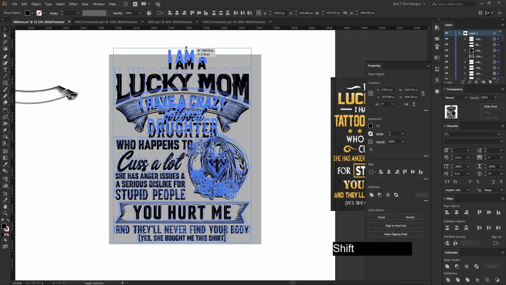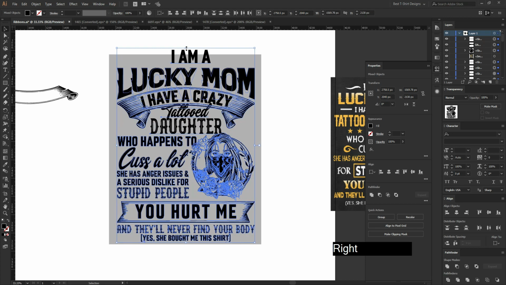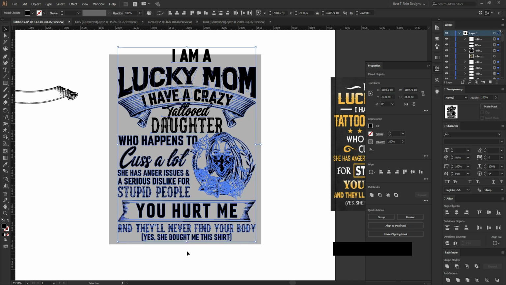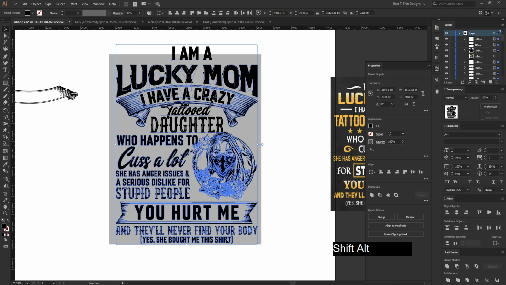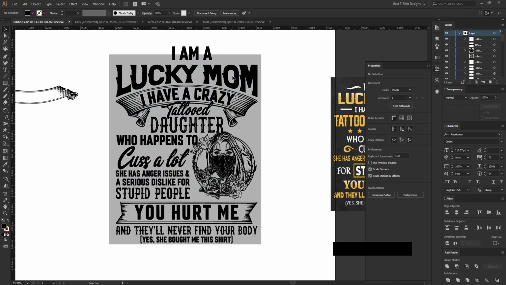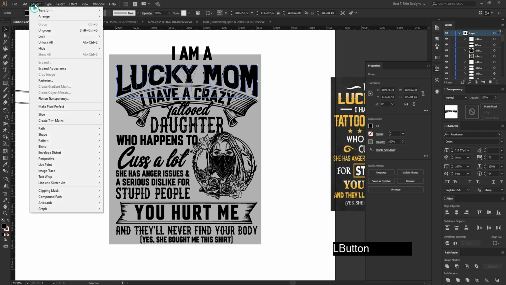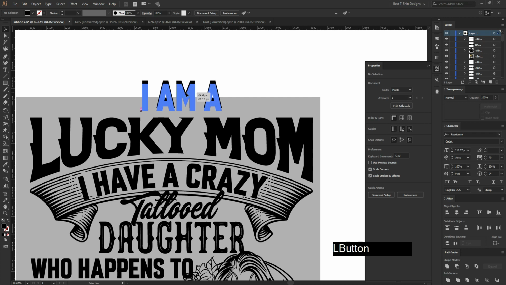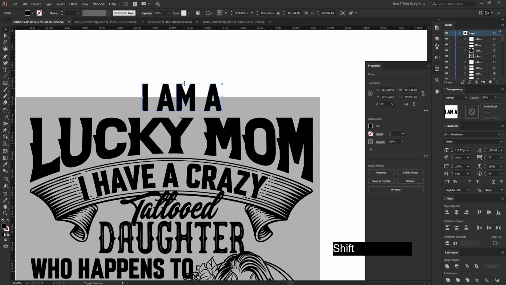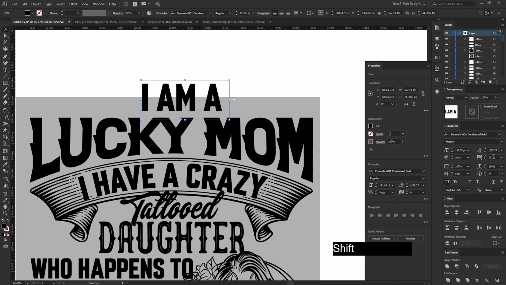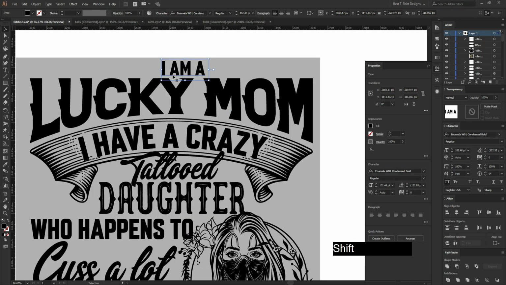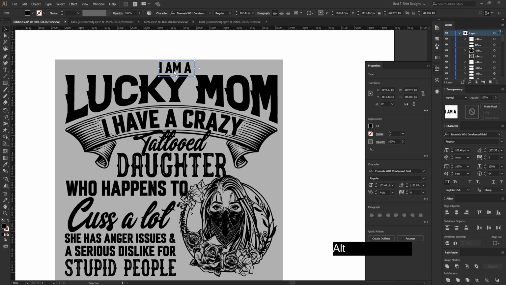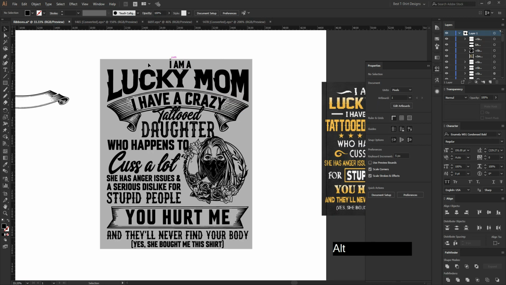Now as you can see, I can make it bigger, and then it is going to fit in my artboard size, and that is pretty good, I think. Nothing is going outside this area, I will fix it now. So let's say lucky mom, that text is done, so let's keep it here like this. And then I'm going to make it "I am a". Let's say I am a, like this, in this position direction, that is fine.